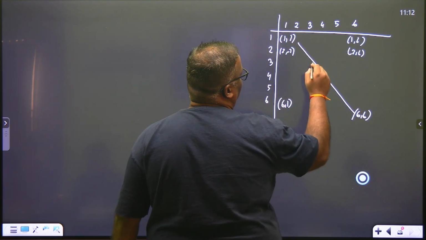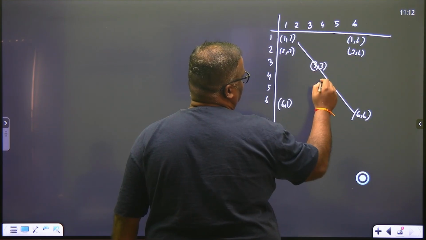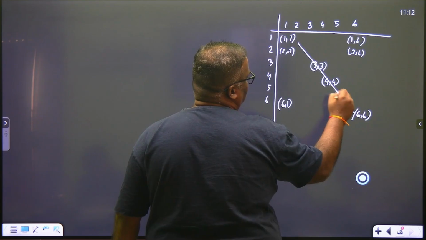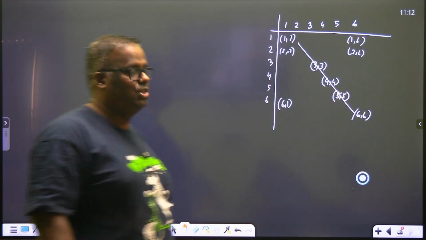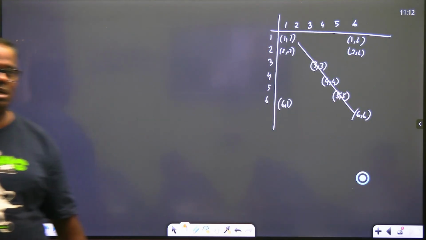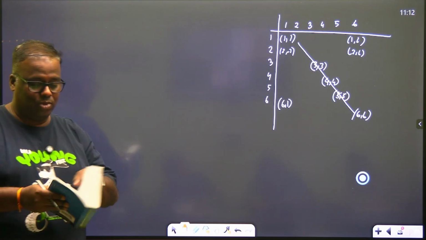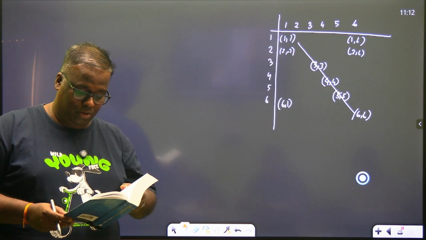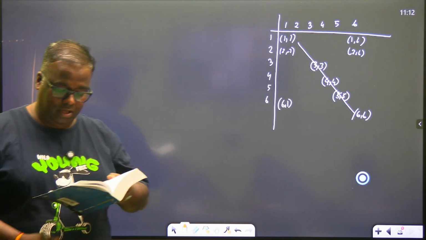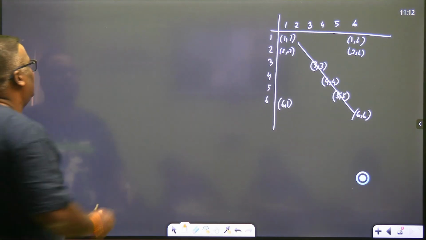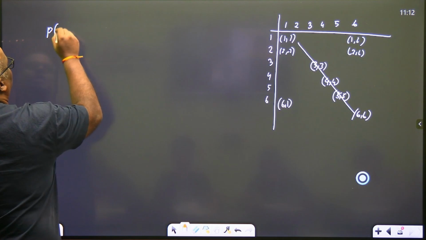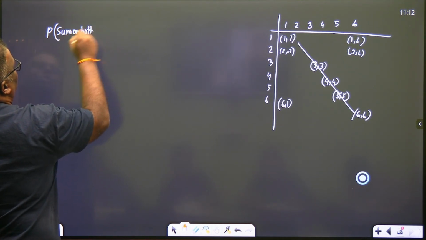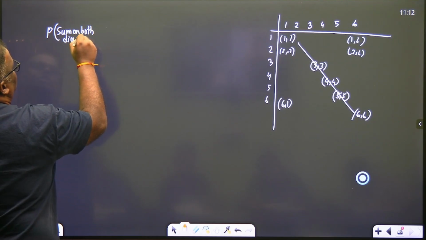So in this manner, you will have how many? 36 numbers. I'm not writing all. Let's see whether without writing all, we can solve the question or not. This is your matrix. Two dice are thrown simultaneously. Now, the first question says, learn making it, then only it will help you. Find the probability of getting the sum on both dice equal to 5.